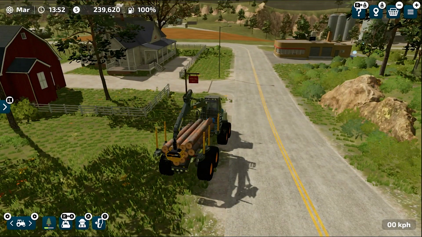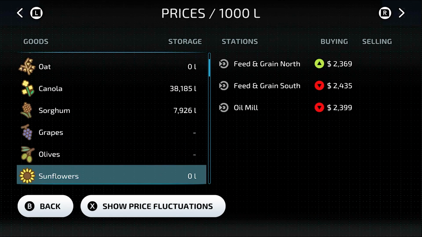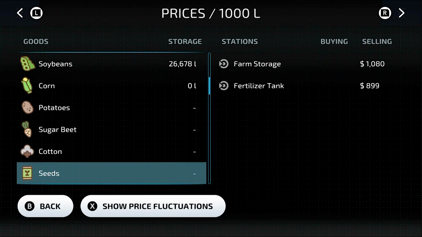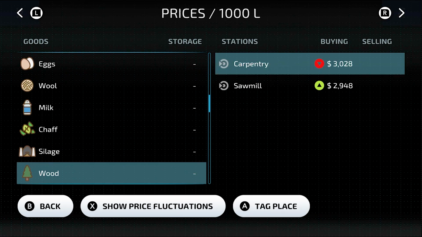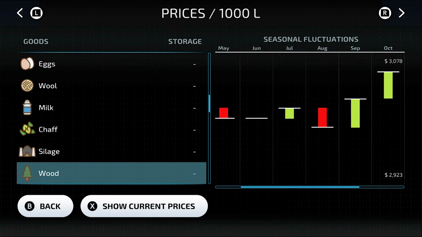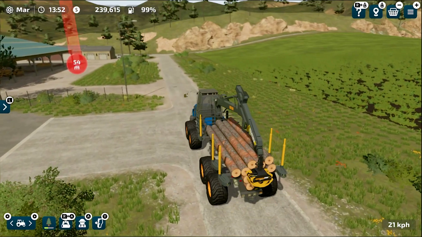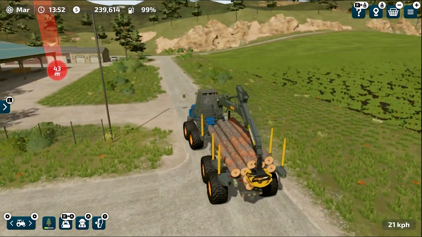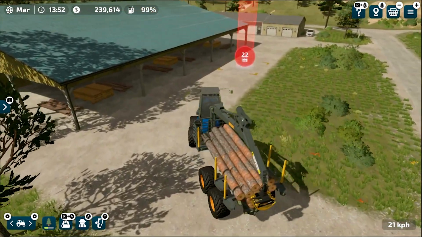So this is not a lot of wood here, it's only 2 to 3 trees. So let's check out the price of the wood here, and I will also show you the fluctuations in the wood prices. So here you can see this is how the fluctuation of wood price is. It can go up to 3000. So now we are finally moving towards the sawmill, and here we will sell these logs.